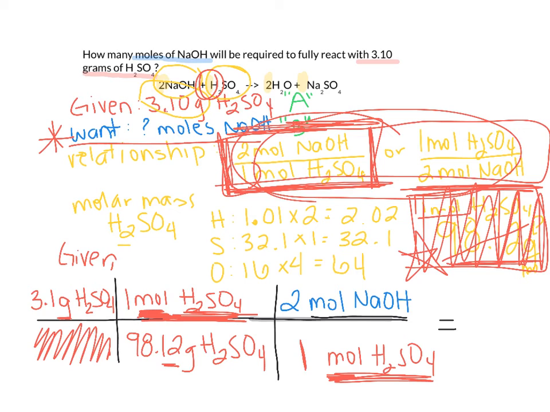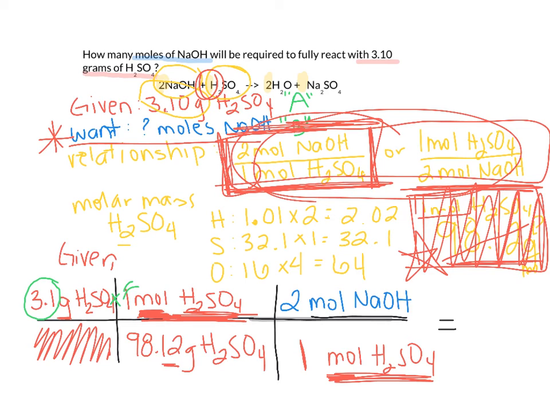Now what you have to do is actually plug this into the calculator. So for this, I'm going to switch to a green, and just make sure that you remember how to do this. You're going to take the 3.1. You're going to multiply that by the... Okay, my video paused. I'm not sure where it paused.